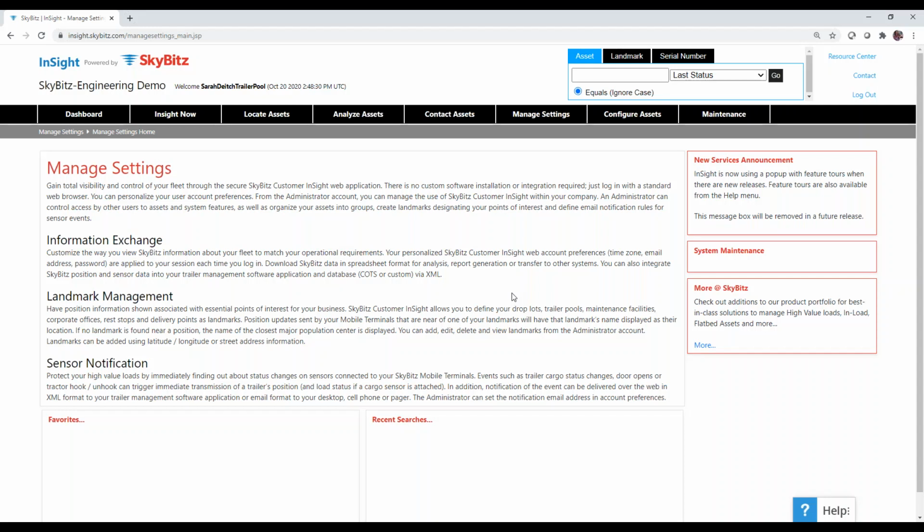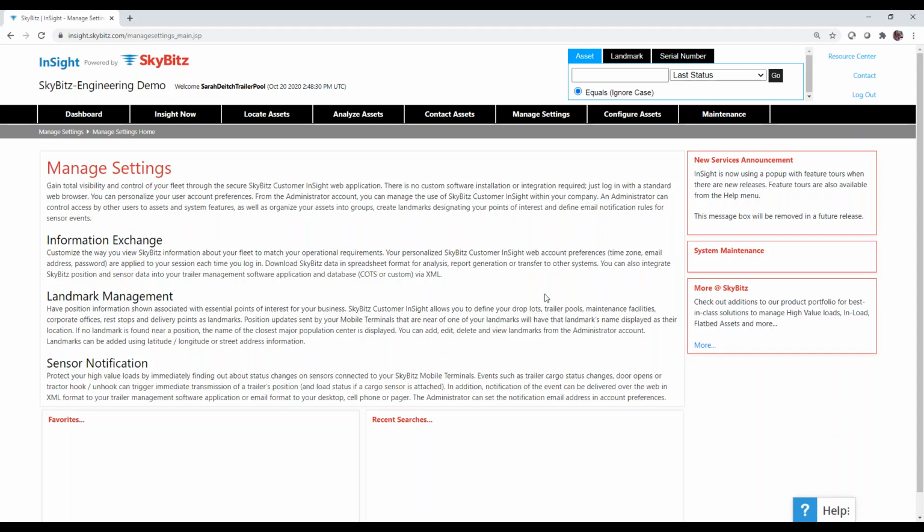So that's in the users section of managed settings. Again, if I went off on a tangent and showed you how to set all this up, we would definitely go past the hour's worth of content. But if you need assistance with setting up the trailer pools access for your specific employees, for the users of your groups, please contact customer care, reach out to your success manager. We'd be happy to show you how to do it. We'd also be happy to walk you through it as you're doing it. So those are a few things that need to be done prior to trailer pools.